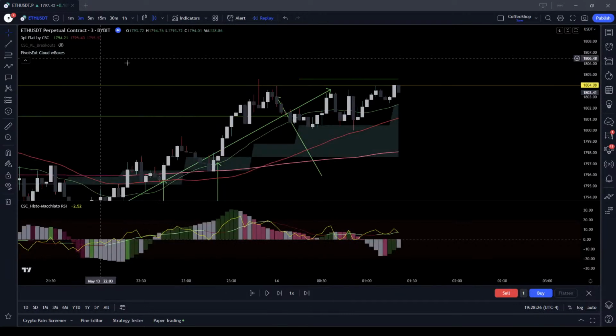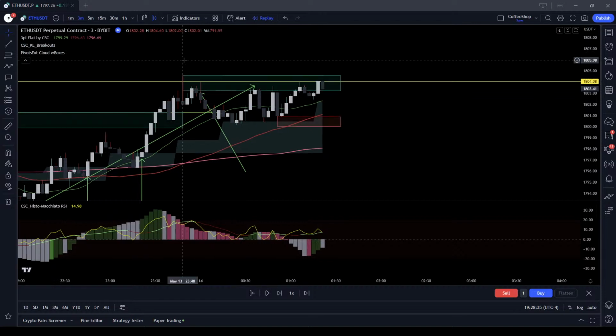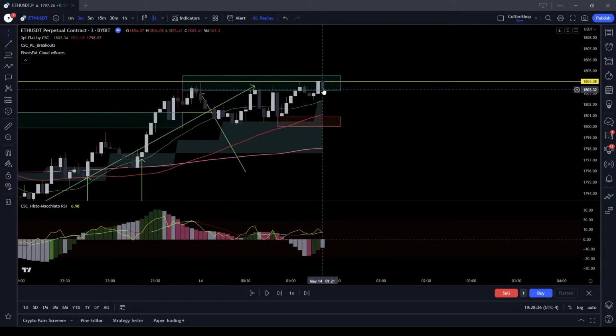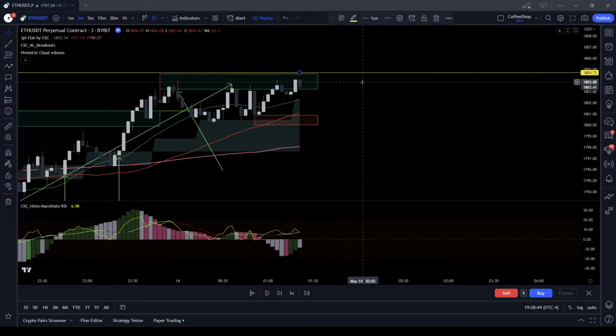Put on the pivot cloud. Where are you? All right. I'm about to hit this pivot that's up here. I'm inside of a nice zone. What's going on with my breaks? There we go. See, I'm in a zone. This is why I'm having trouble breaking above this price. I'm inside of a zone right now, and I'm hitting this pivot level. So that's what's going on.